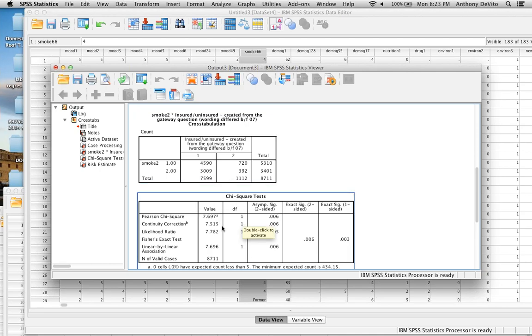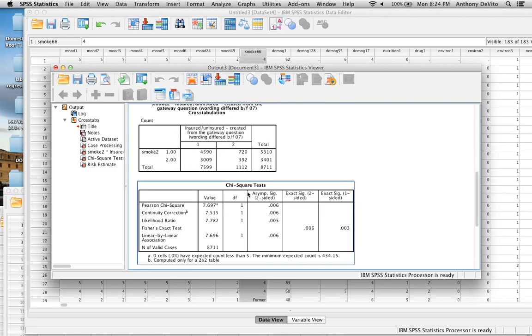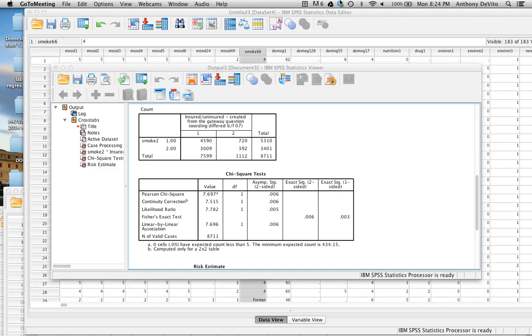I still get a satisfactory chi-square, but this time at least I can look at my odds ratio and my relative risk and so on and so forth and see if they help me out as well. In this case, I didn't bother to really go back and check it very carefully, but you guys get the idea. Okay, so now this is really different than what we've done before.